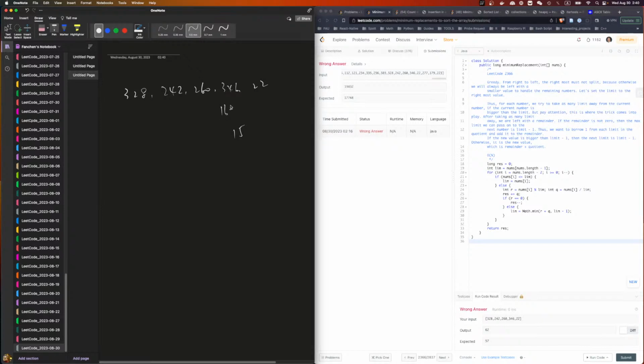So it'll be 16 plus 22 times 15. So if I add 15 to this, so this one should be 21, right? Limit becomes 21. So we do 260 divided by 21, get 12. And 260 minus 12 times 21, we're left with 8. 8 plus 12 times 21. Right, again, I have 12.